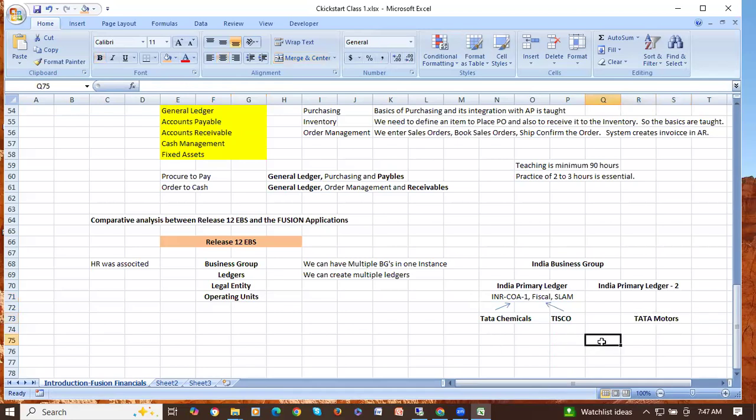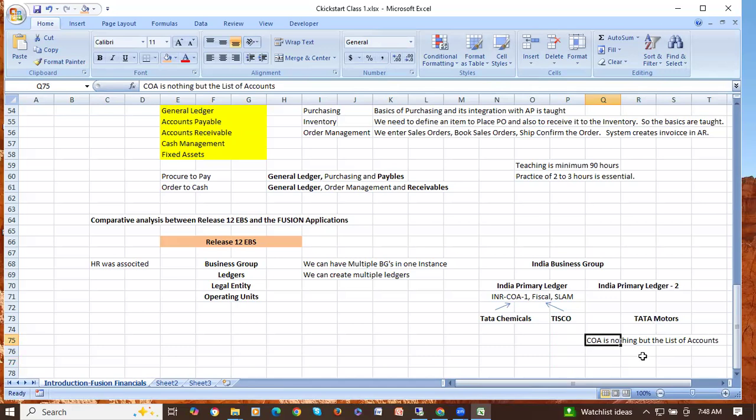The chart of accounts, what is that? Chart of account structure is nothing but the list of accounts that you maintain for your ledger. Maybe you have different departments, and the chart of account structure can be different. They may need another segment. When you say structure, it is the list of accounts and also the structure of the accounts. We call it the chart of account structure.